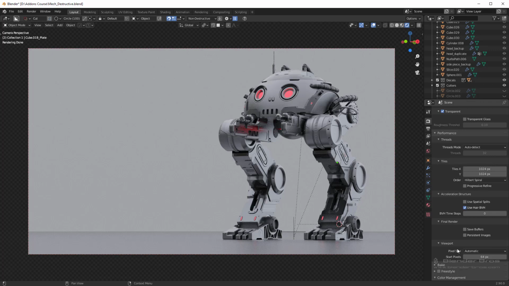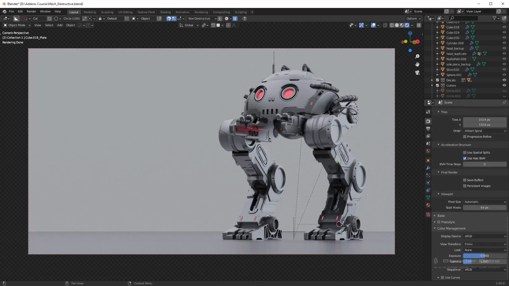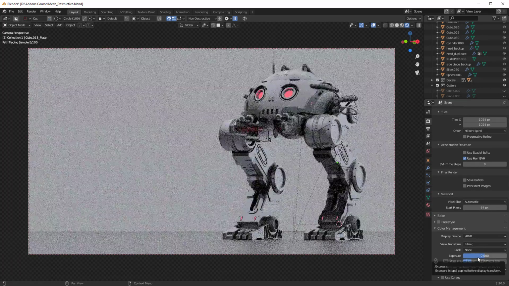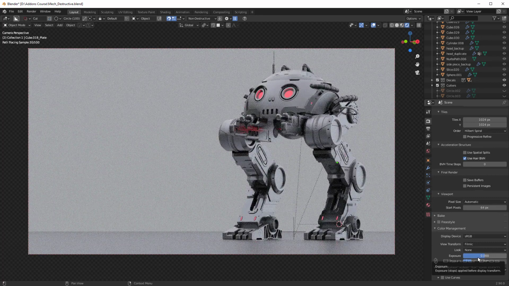Next, under color management, you can actually adjust the exposure and the gamma, basically the brightness and contrast. Now, I'm not going to do this in Blender, I'm going to do this in post-processing in Photoshop, but you can do it in here, and also you can still adjust these after the render is finished, so you don't have to make that decision now. I'm not going to mess with color management though.